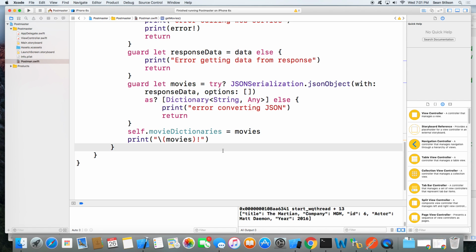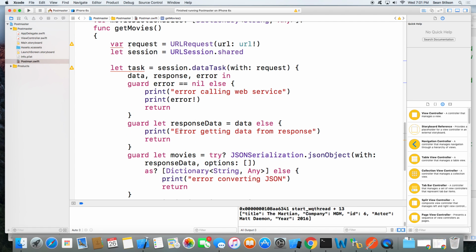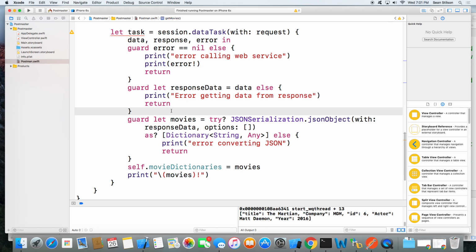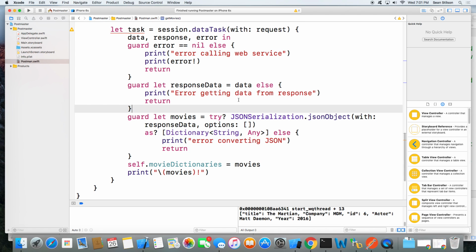Okay, so we're not quite done yet though, and also we want to put a catch handler. Really should probably wrap this whole thing in a do. So in case there is an error, we can catch it.